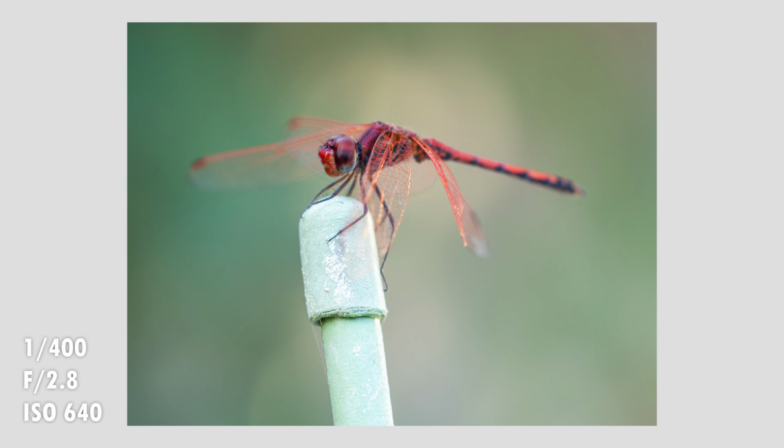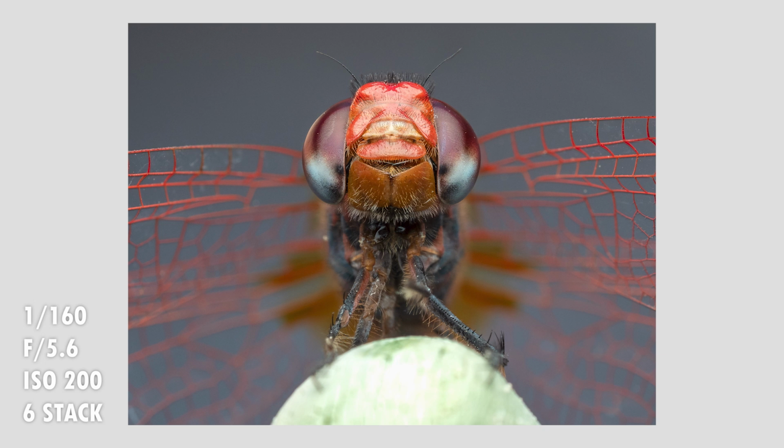And to photograph it, I saw it was on this little pole sticking out of a plant pot. And I started by just getting a far away shot at a side angle without the flash, which I don't typically do, but I thought I haven't even got a single shot of it this whole holiday, so I need at least one. And then I noticed it was staying quite still, and even when I accidentally scared it away, it would come back in a few seconds. So I thought I'd just try and get closer and closer slowly, and eventually I got close enough to get a nice portrait. And I also managed to get a nice focus stack as well.